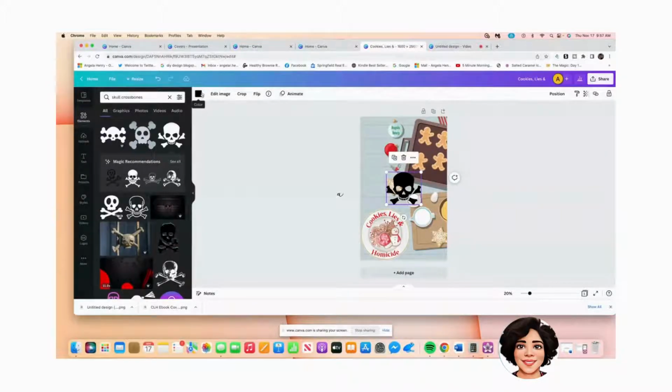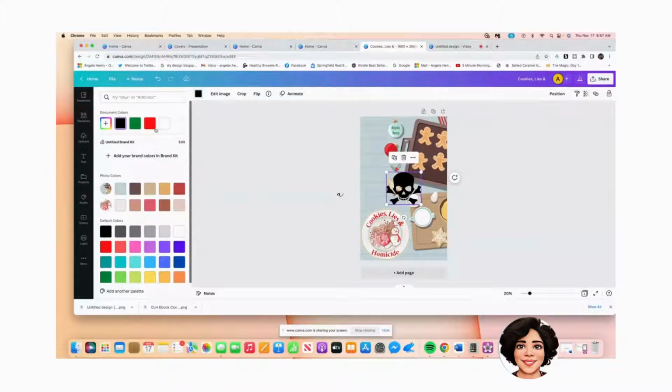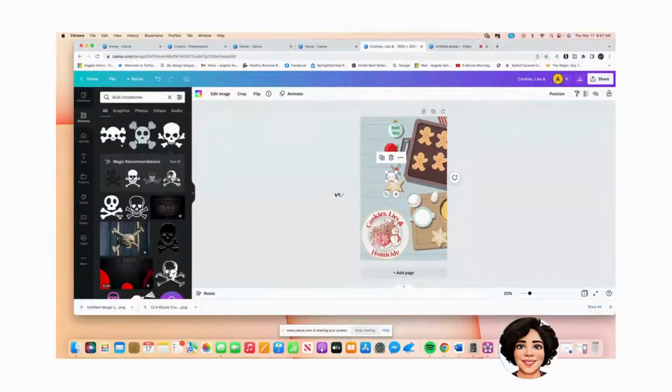So let's go up here to the little square in the corner, click on that, and you can change that to any color you would like. We're going to try white because I am going to, let's minimize that. I am going to put that over the Christmas bulb. There. Center it a little bit better. Okay.